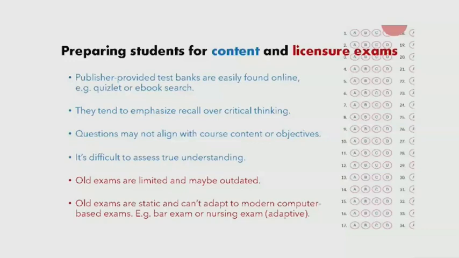But in terms of licensure exam preparation, that's also a big problem. For example, in many programs, they may buy published exams. Those published exams can be very old. They may not be so up to date. In addition, nowadays, more and more licensure exams are administered through computers, and they use what is called an adaptive system.